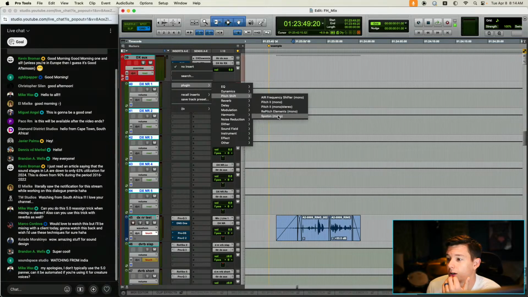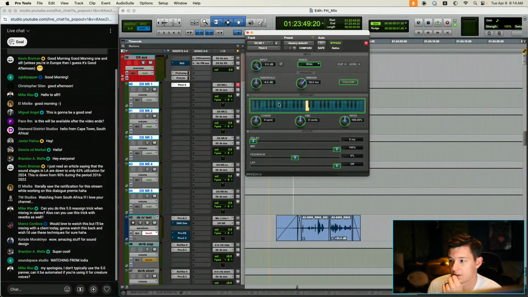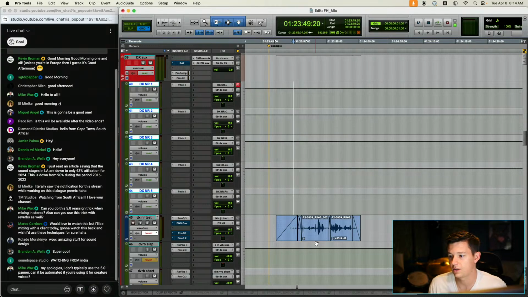I could do some auto tune, but I'll just do Pitch 2 on this just because it's quick. So I'm going to set these kind of wonky all over the place. That'll be -10. This will be down 17. This one will be 5. Now Pitch 2 doesn't like to be automated for whatever reason. I've run into this when I've used this for creature vocals. This one will be down 24. And now when I do this, it should be pretty interesting.